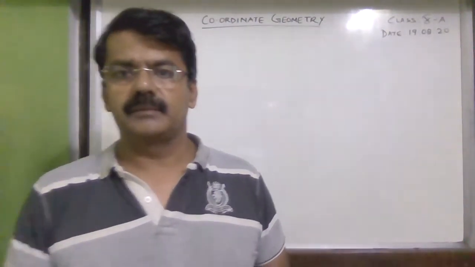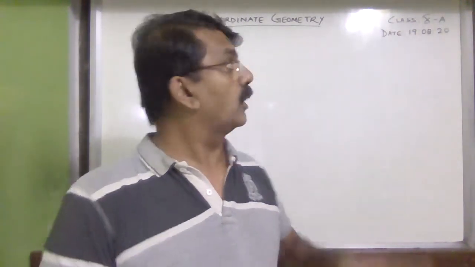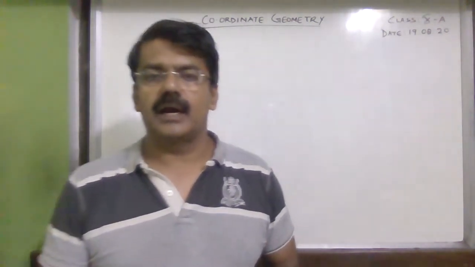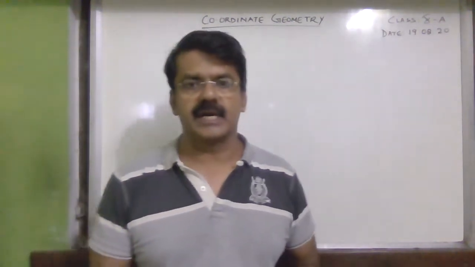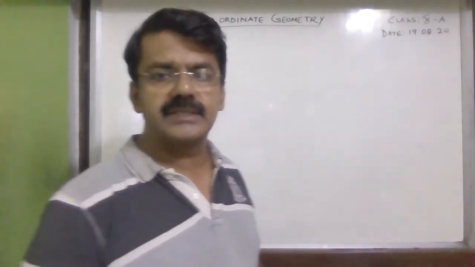Dear students, in class 9th, under the topic coordinate geometry, you have studied how to plot a point on the coordinate plane. You studied about the coordinates of a point, the abscissa and the ordinate, and the quadrants. Today, in coordinate geometry, I am going to tell you a new thing, and that is the distance formula.